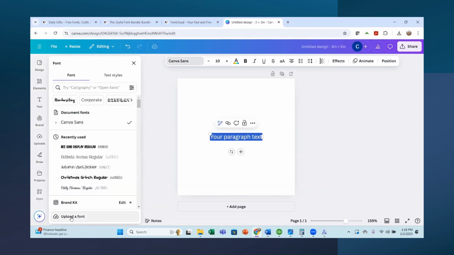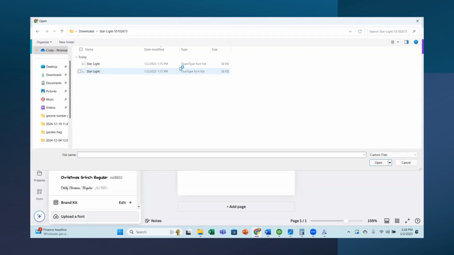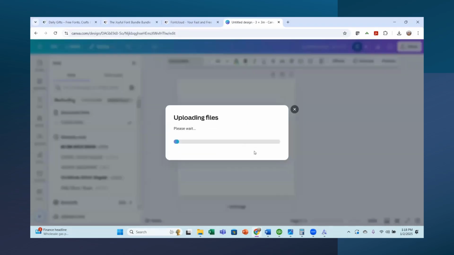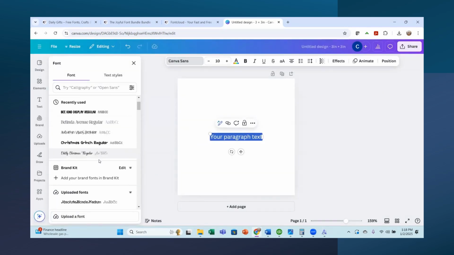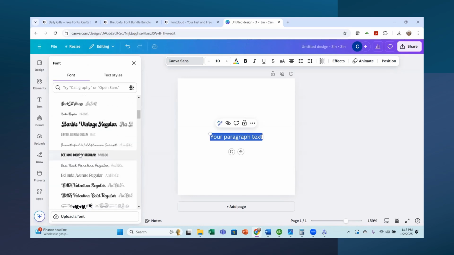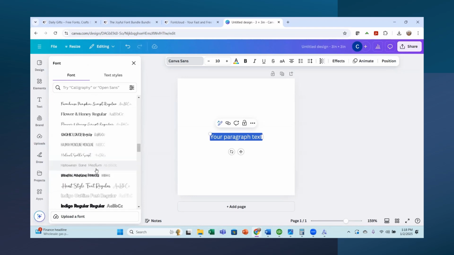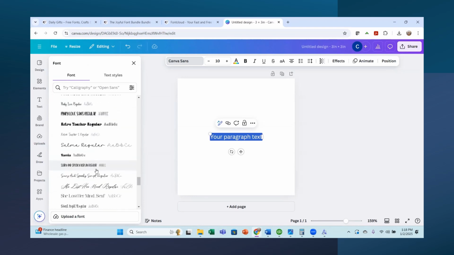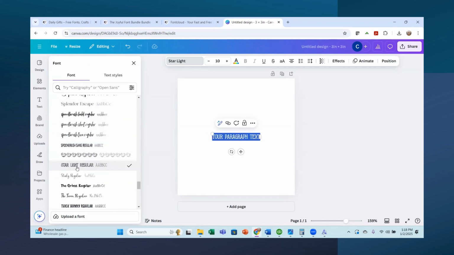So I'm going to go up here where it says Canva Sans, and I'm going to click on that. And then right here, it says upload a font. So now I'm going to go to that font here in my downloads again. And again, I'm using the OTF open type font. And yes, we have permission to use this. So let's bring this font in. And let's go find it here. You can see the fonts that I've uploaded from Creative Fabrica right here. It says uploaded fonts. And so I'll go to Starlight, go to PQRS. Where are you? Keep going. There we go. Right there, Starlight.